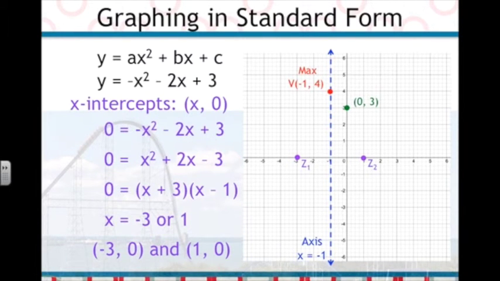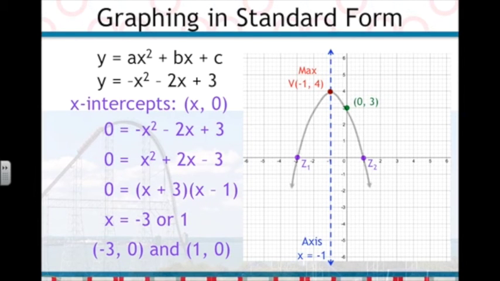We'll plot these on the graph and label them with z's because they show us the zeros. Notice that the x-intercepts are both two spaces away from the point where the axis of symmetry crosses the x-axis. That's because the parabola has symmetry. If the x-intercepts you find are not evenly spaced on either side of the axis, then you know you did something wrong.